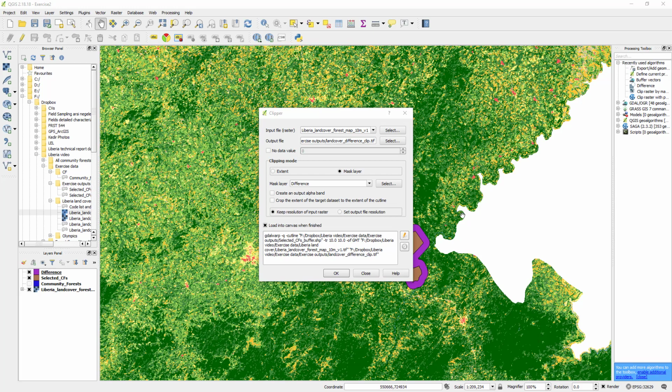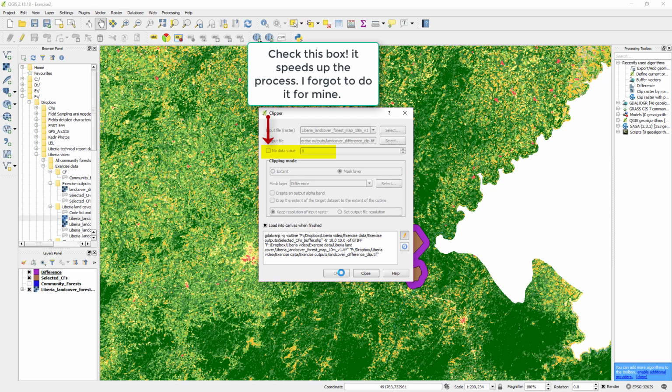And what we want to do now is click on this button so that you can edit the lines of code here and simply change this word GMT to geotiff. And that should work. Click OK. And the tool should start running.